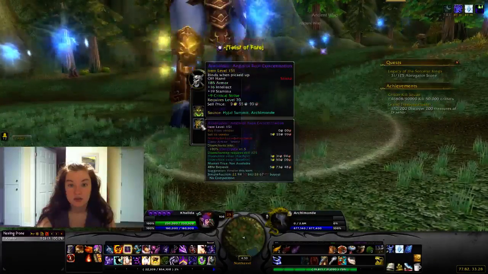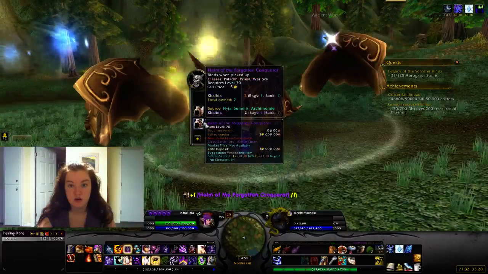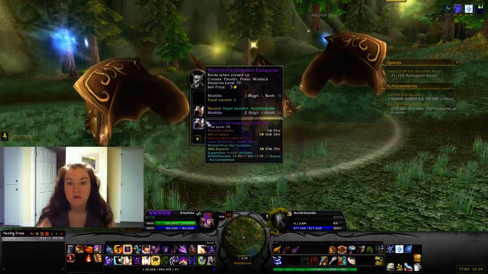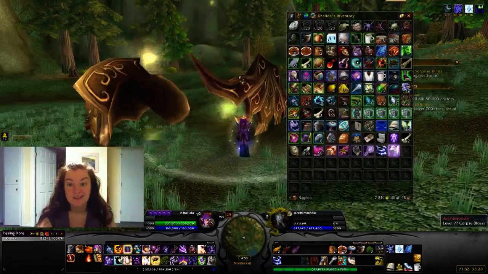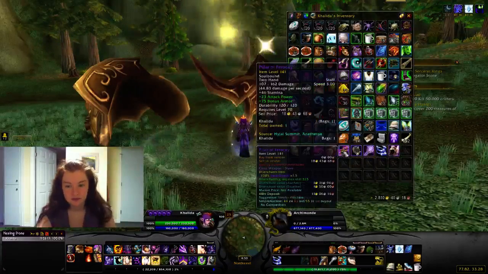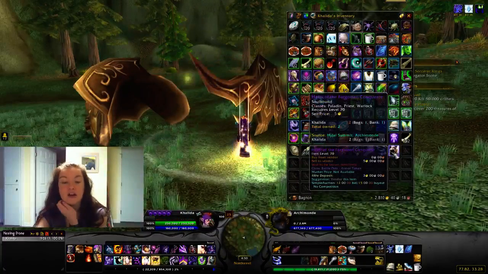Now the real question is, did I get my helm? Yes, I did. Aww, it's a sweet looking helm. Oh, I have one too, in my bank. Haha, that's where that helm is from. Okay, cool, and that is it. Shut up, you already have it? Yep, I had the token, not the helm, but that's okay. I can sell it for 5 gold.